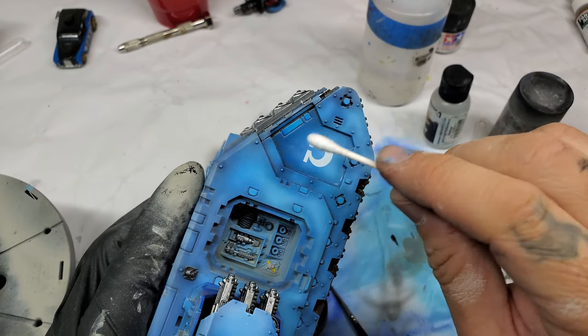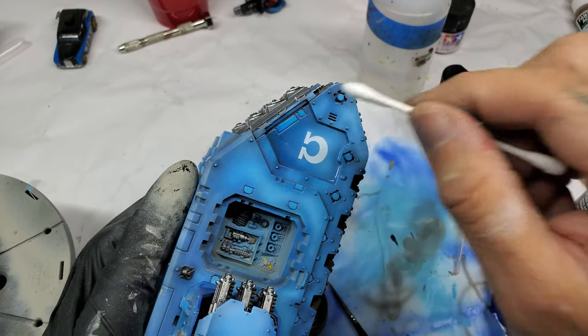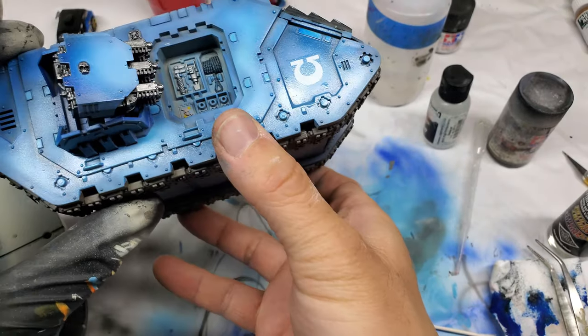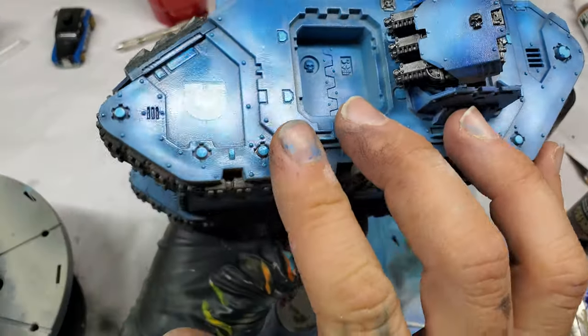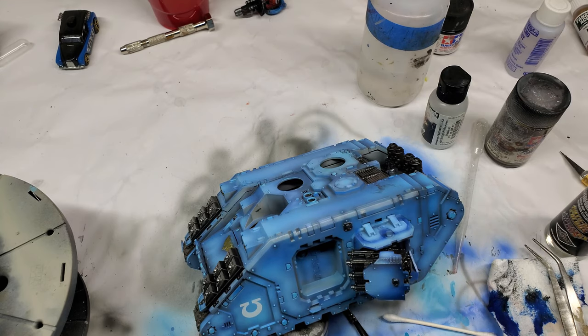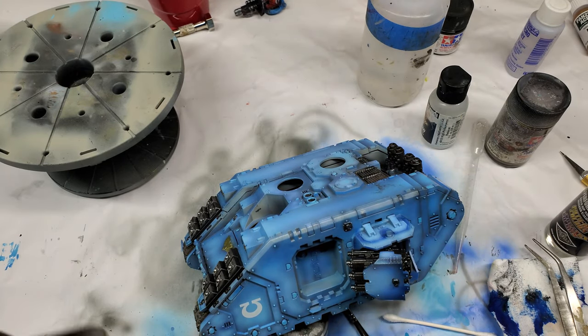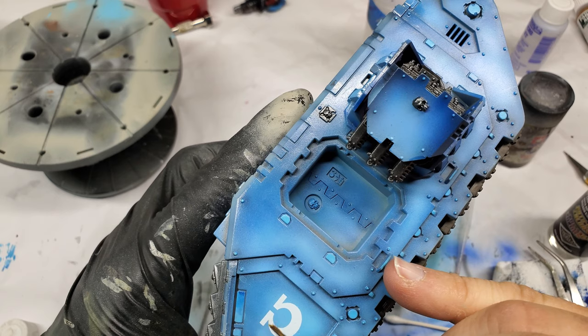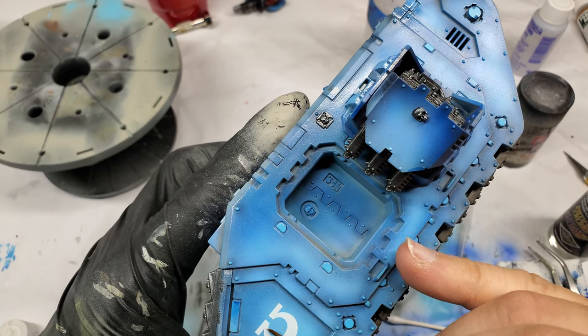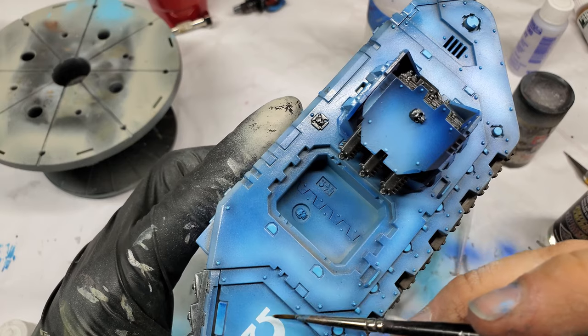You can see here I'm rolling out all the little air bubbles — that's just a fact of life when it comes to decals. Many people will tell you that you need to have a gloss base under the decal. I seem to get less silvering when I do gloss under it. I was planning on glossing this thing anyway because we're going to be doing a pin wash, so there's no reason to wait. Now I'm going back in with the Microsol — you can't really rush it, and sometimes you have to do several coats. Just put it on there and walk away, let it work its magic. If you rush it you can either tear the decal or it won't soften it up properly.